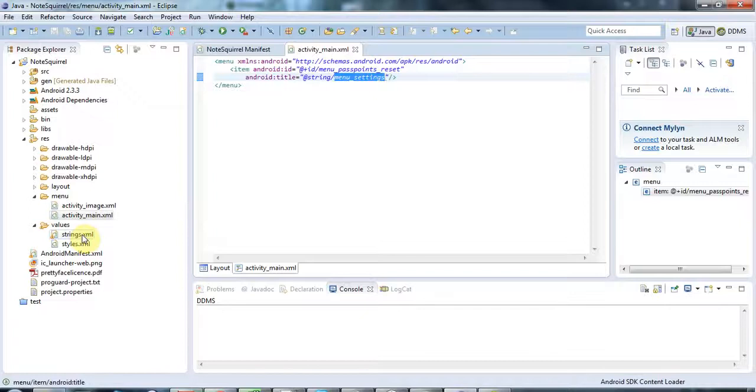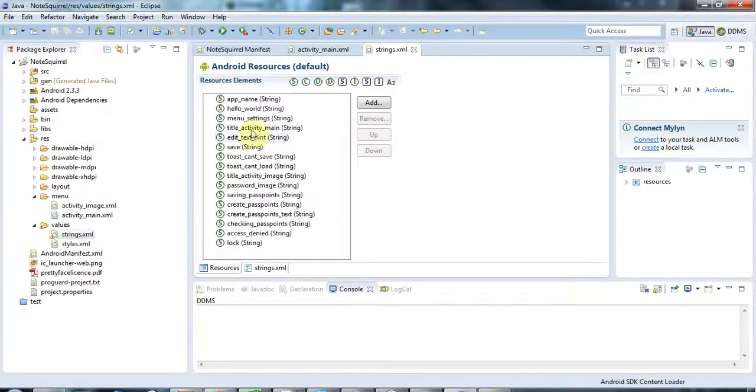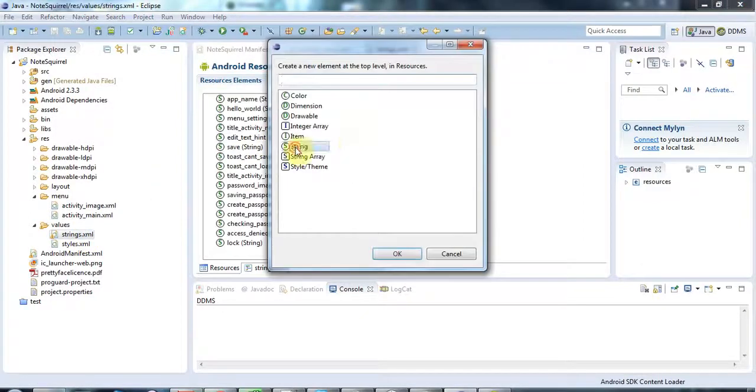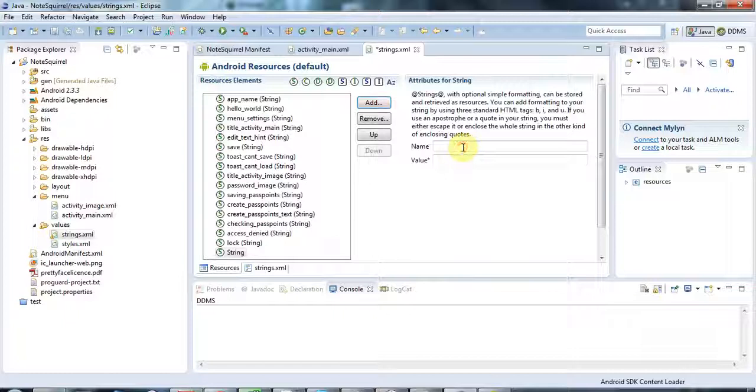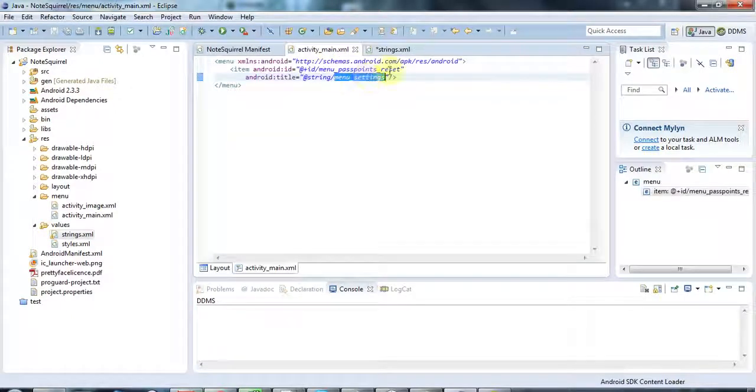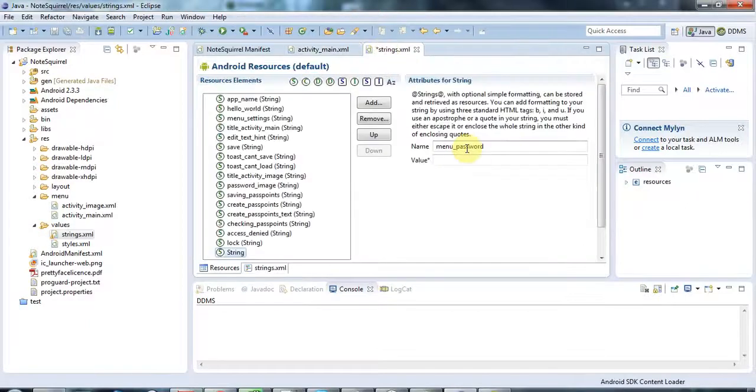So let's go to strings.xml here, and let's add a new string, and I'll give it the name, in other words the ID, menu underscore passpoints reset.